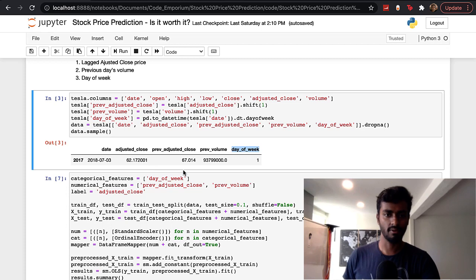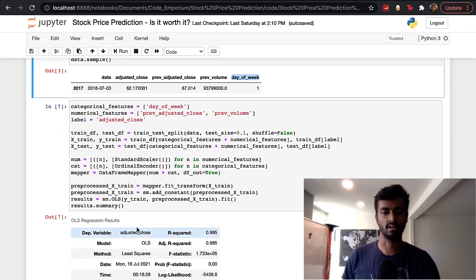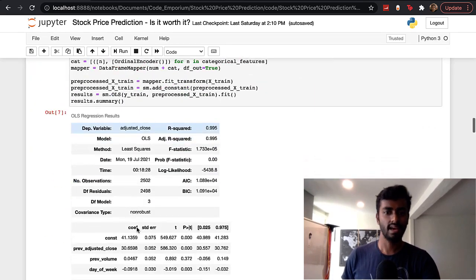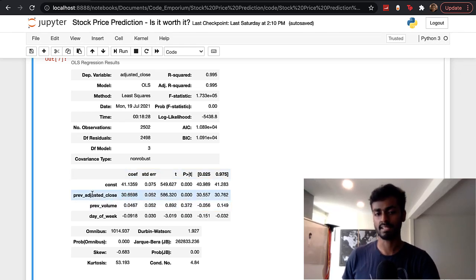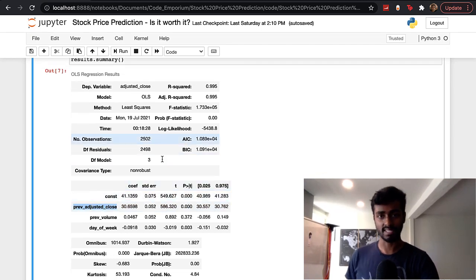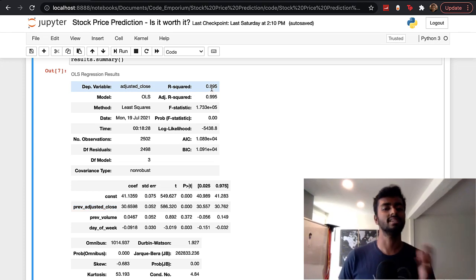So essentially what we see here, and I'm going to be throwing this all into statsmodels, right? And what we see is that there is a really high correlation, as we expect, from the last day's adjusted close price to today's close price. What's really surprising is that we're actually able to see 99.5% explainability with just these variables alone, which tells you, okay, we might actually be doing pretty darn well in predicting the next day's stocks, right?